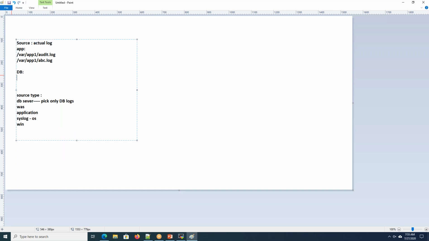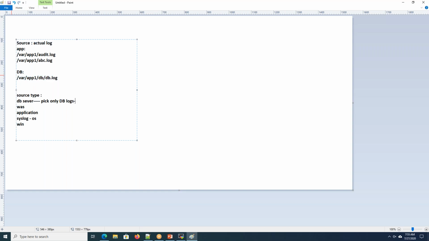It will be something like slash where slash app one slash db slash db dot log. This log's source is DB, but it will fall under the DB category.